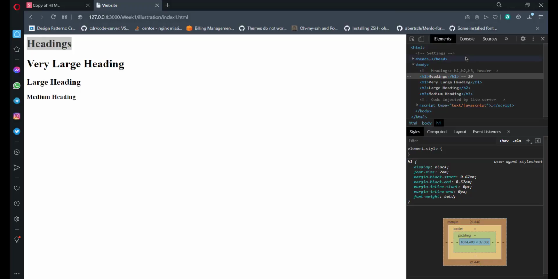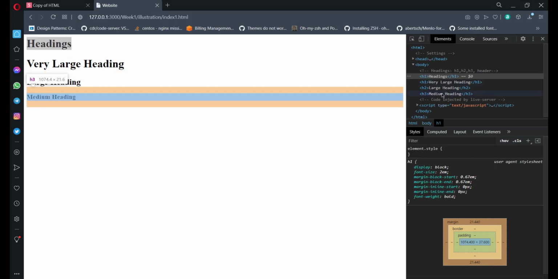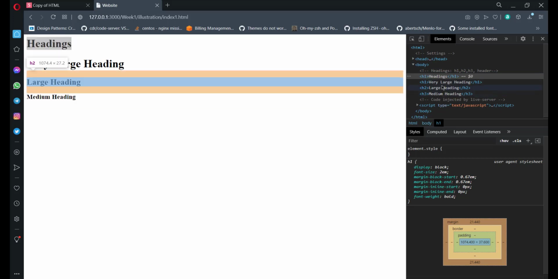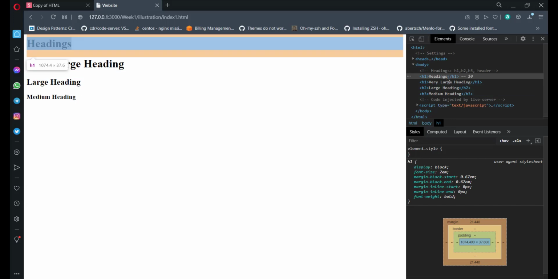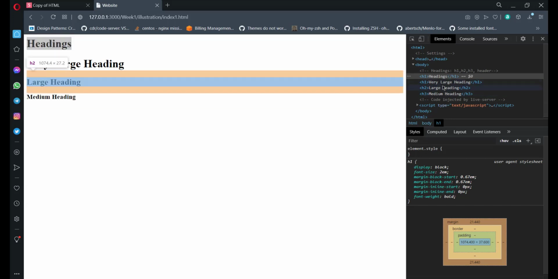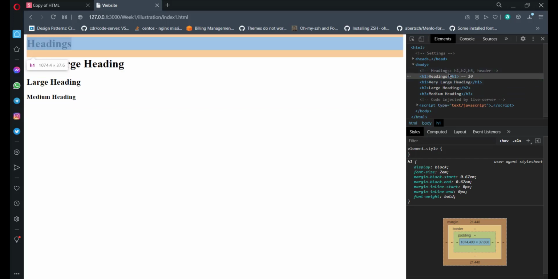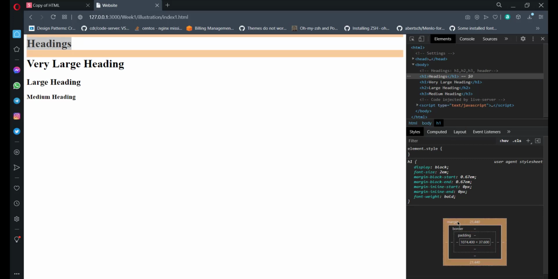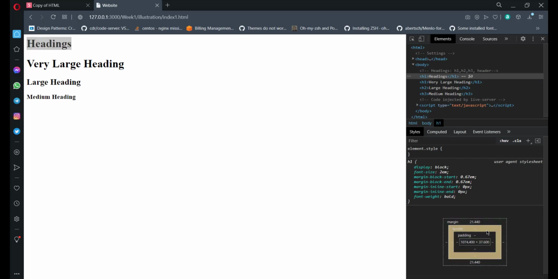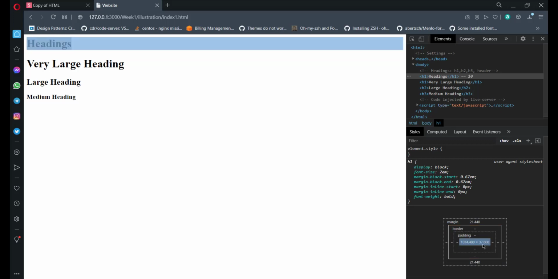But I just wanted you to make sense of what is going on with the colors here. Why am I getting the blue and the orange colors whenever I am hovering over the tags? What are these colors? I just wanted you to make sense of these. So most of the browsers are using these standard colors by default. This is universal or standard between most of the browsers, whether you are using Chrome or Opera. So any browser is going to have the margin as orange, the border, I think it's light green, and the padding is in green, and the content is in blue.